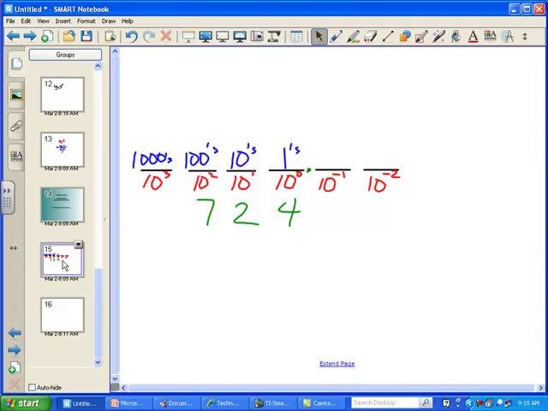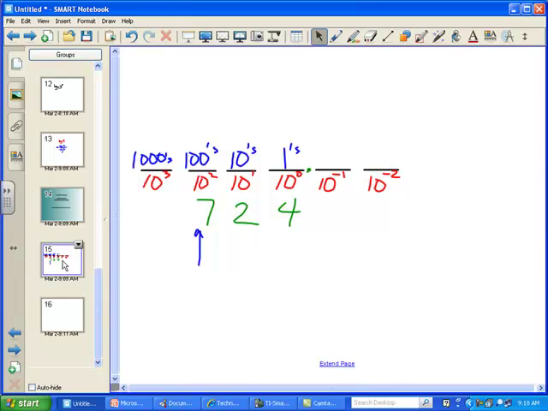So we say that our number system is base 10 because every place value represents how many tens or how many of each power of 10 that we have there. So for example, 724, the number 7 would represent that I have 7 hundreds, the number 2 would represent I have 2 tens, and the number 4 would represent I have 4 ones, or 4 of 10 to the 0 power.